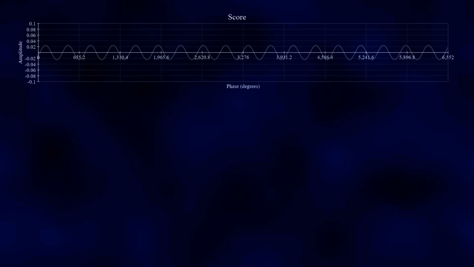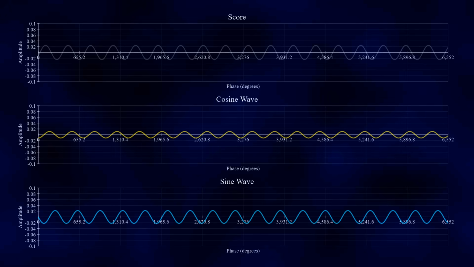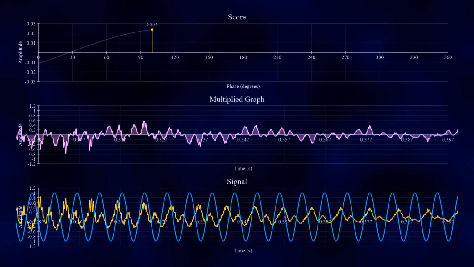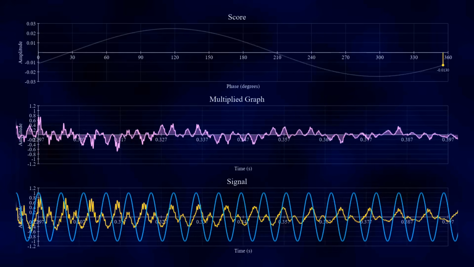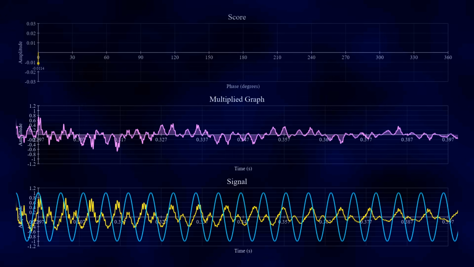If this is the case, because this sinusoid can be generated by adding together a cosine wave and a sine wave with the same frequency but different magnitudes, all we need to do is find the magnitudes of the cosine and sine waves making up this sinusoid. Therefore, instead of performing the whole convolution operation, sliding the test wave over the whole signal, all we need to do is set the test wave's phase to 0, making it a cosine wave, and perform the multiplication and integration once to get the score for the cosine component.